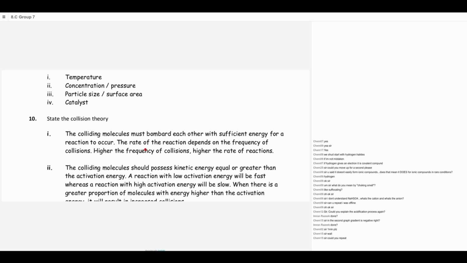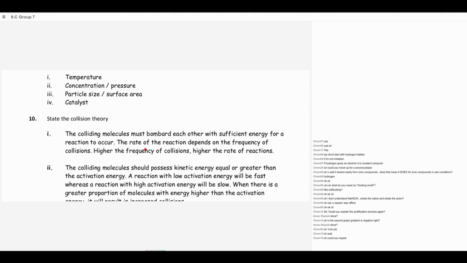The second factor is that the rate is affected by the energy of the collisions. That's the second factor, the energy of the collisions. We know the reacting molecules should have a minimum amount of energy to collide and form the products. You need to break the bonds of the reactants first, to start a reaction. To break the bonds of the reactants, you have to supply energy. This is the minimum energy which is required to start up a reaction. In short, we call this energy the activation energy. Energy required to initiate a chemical reaction.